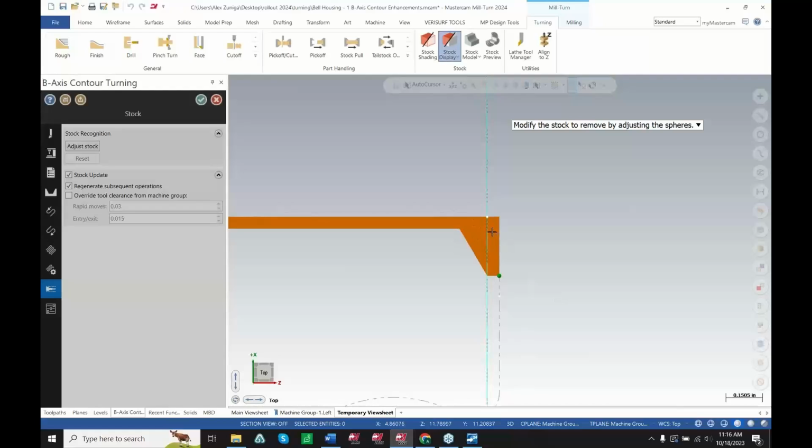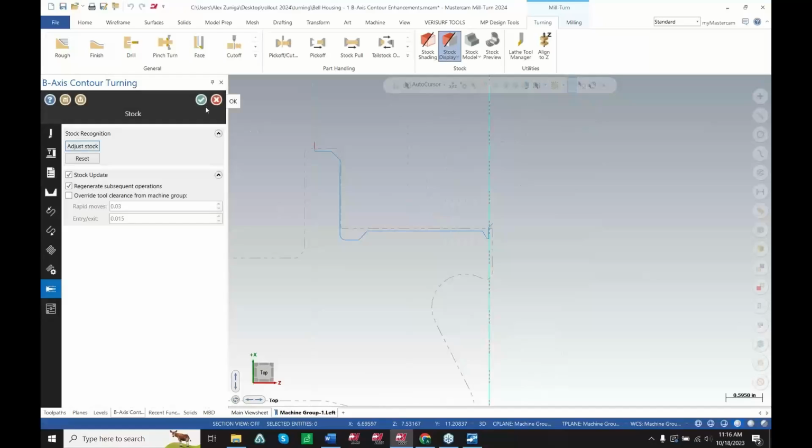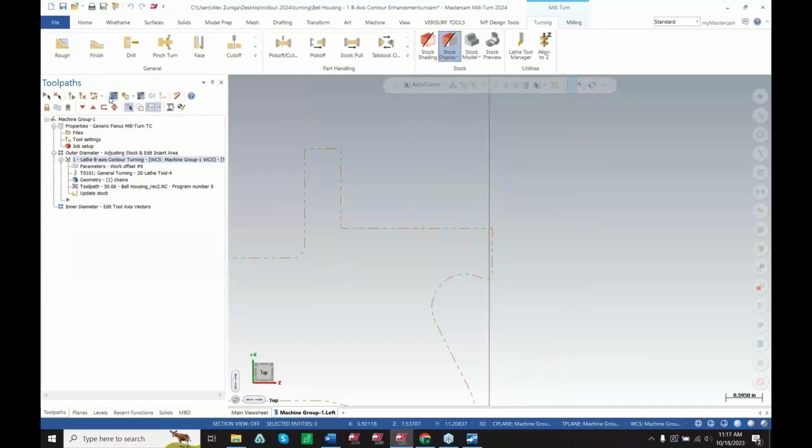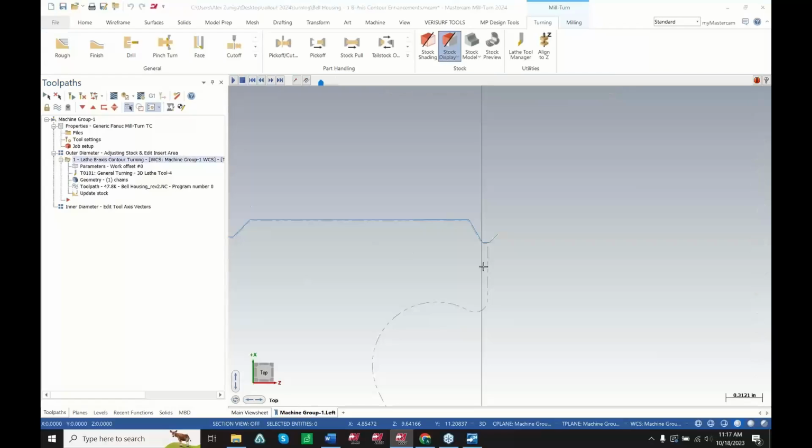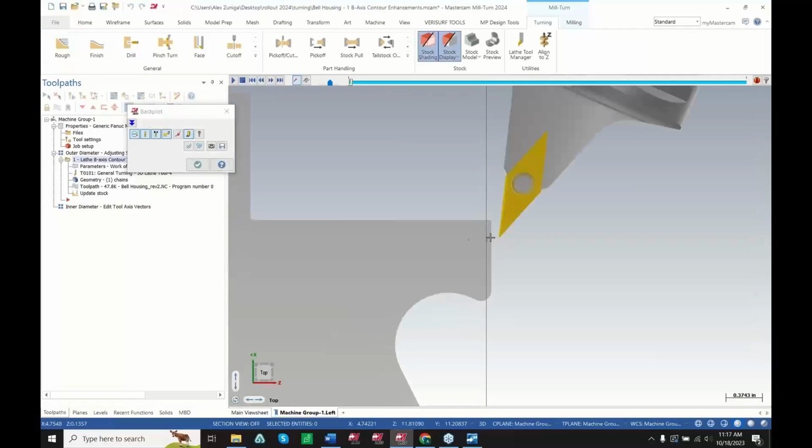So now this will be recognized as part of the cutting motion. So when I hit the green check mark and regenerate this toolpath, you can see this starts at a way better situation here.